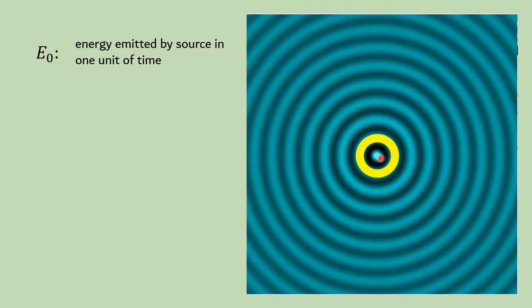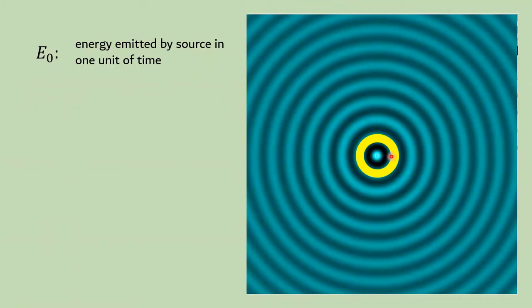If this is a source of sound waves, then you're talking about the mechanical energy of the oscillating air particles. If it were an electromagnetic wave, the source would be something like an antenna. And I'll use the thickness of the ring to represent how concentrated perhaps the energy is. And let's use, for now, the symbol E0 for the energy emitted by the source. So this 0 for me means the source, and that's the quantity of energy that is emitted per unit time.